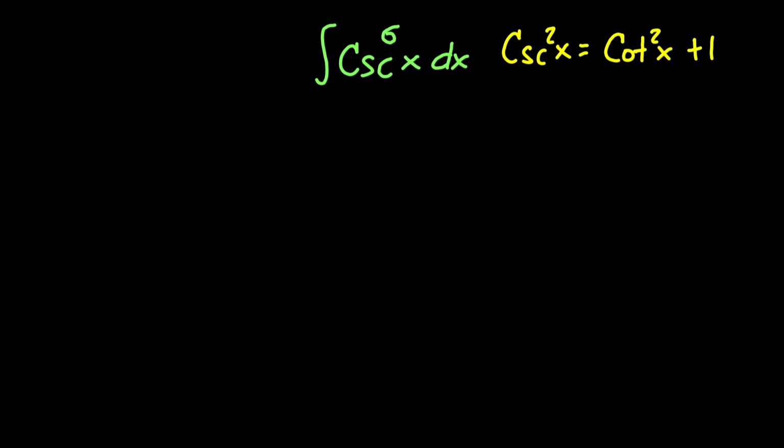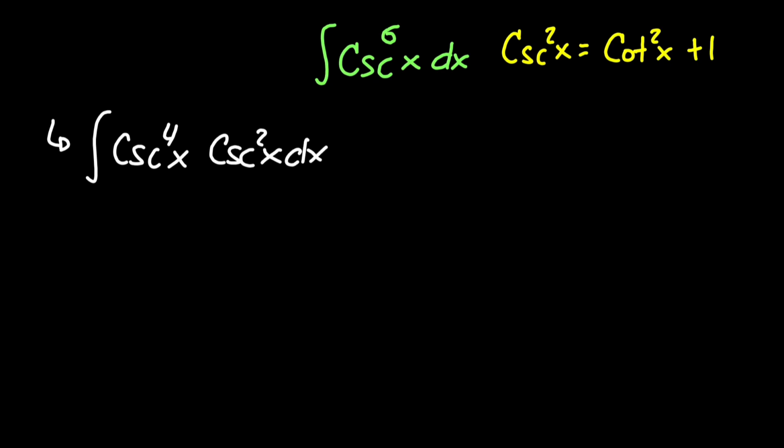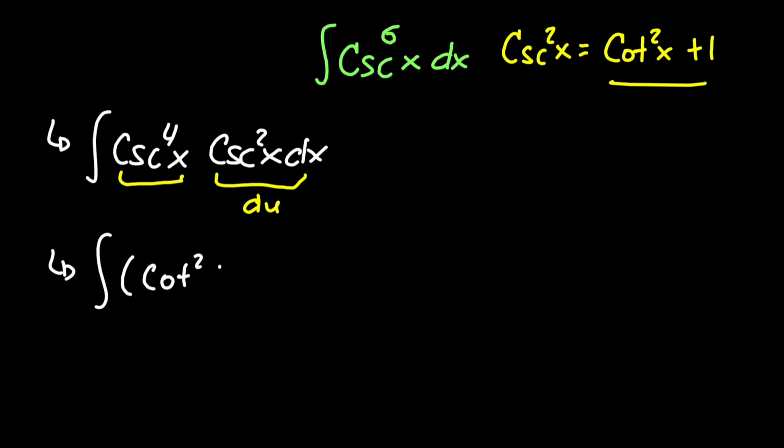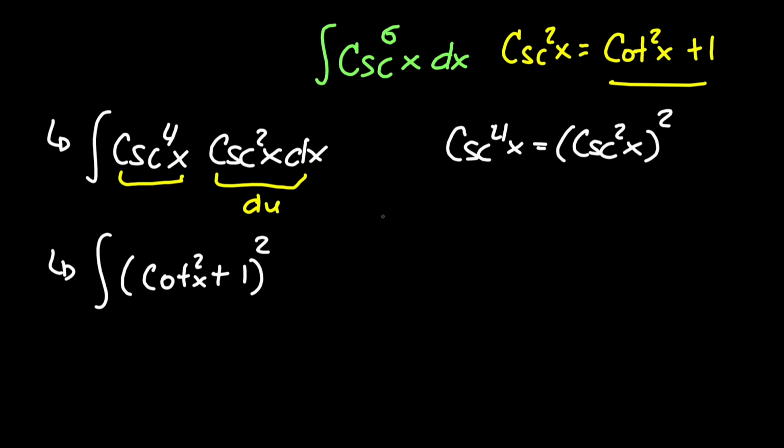Lastly, for the even exponent, this would be the integral of cosecant to the power 6 of x. So, once again, factor out 1 cosecant squared x and leave the rest to be transformed. Once again, this is part of du, and so the rest, transform this. Note that cosecant to the power 4 of x is equal to cosecant squared of x, all raised to the power of 2. Just like what we did earlier, this is why it is raised to the power of 2. Because what we need here is a form of cosecant squared x.